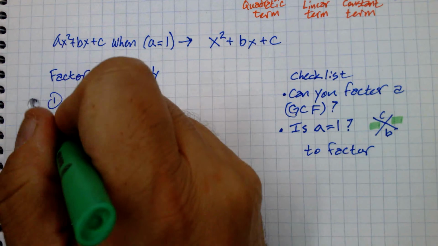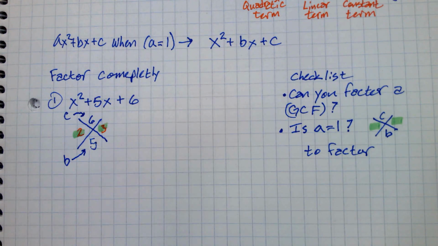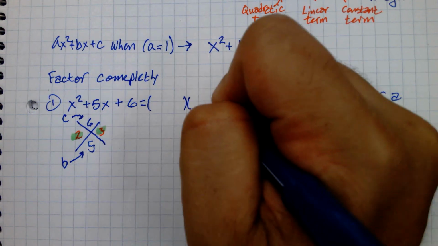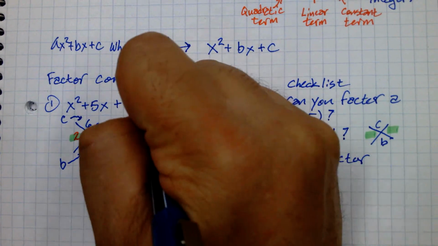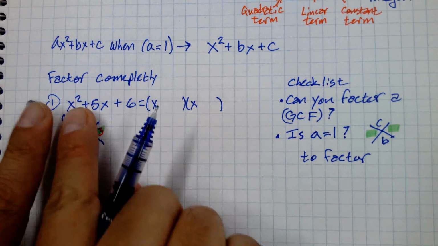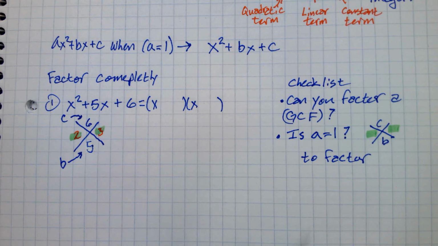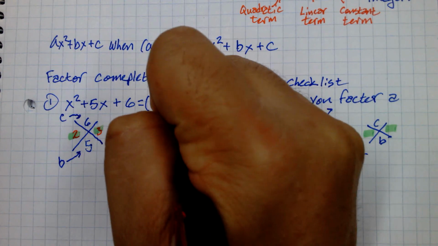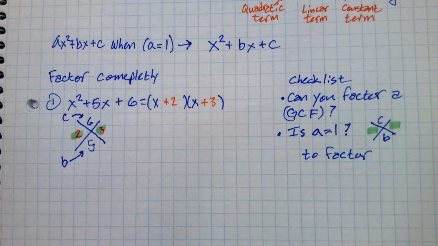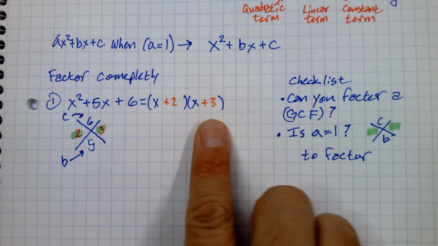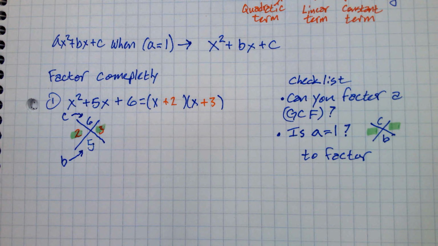Okay. Well, if this factors, and it will factor, it would look something like this. It's going to be two binomials with x in the front. It's always going to have x because we want to do x times x to get the x squared. And the numbers that go on the back, the constants, would be +2 and +3. And you can interchange them. The +3 could go here, the +2 could go there. This times this would give me that. Any questions? Pretty easy, right?